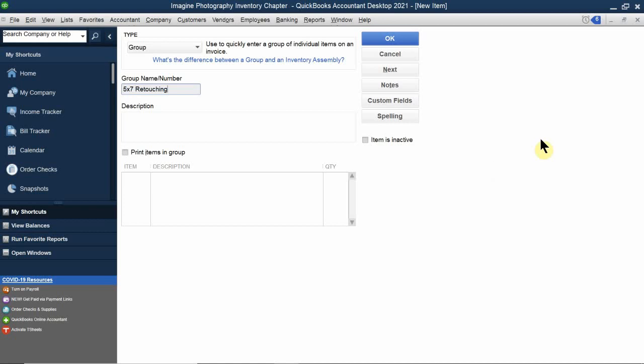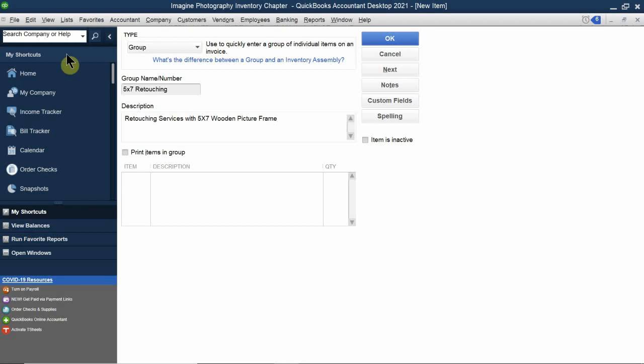The description is going to say retouching services with 5x7 wooden picture frame.